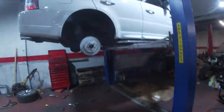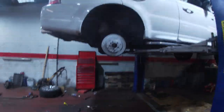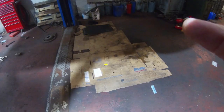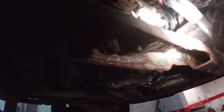We're waiting on a slide kit coming for the back. We've done the shoes, we've just got the calipers and the caliper carriers and new slide kit when we get it. Obviously, that caliper there was leaking. There was a lot. I have no idea what happened there, but it went off anyway. So I gave it all a clean under here. I think oil's just run down from the top because I didn't see anything under here the last time, other than that sensor up there, which I cleaned, and it seems okay now.